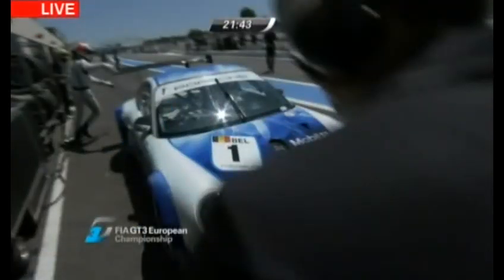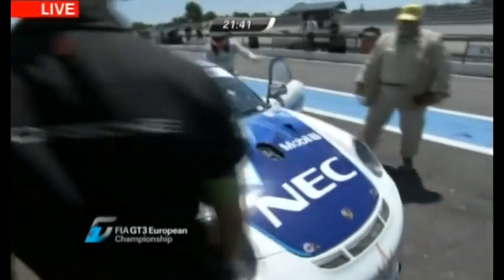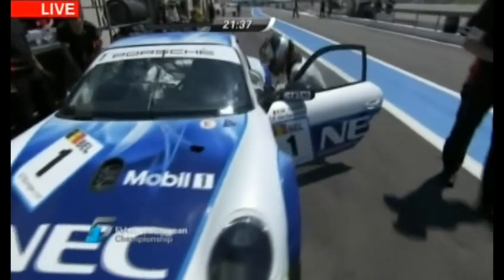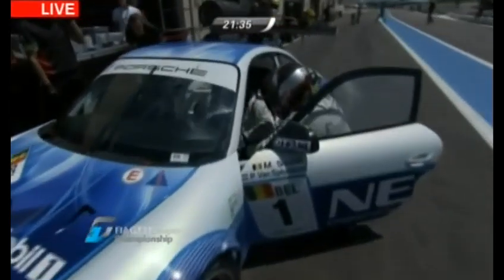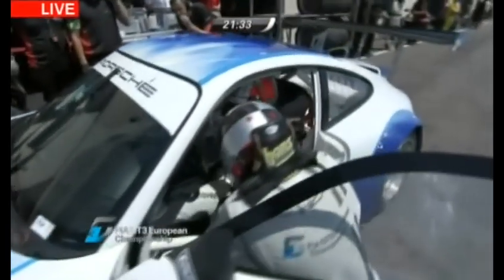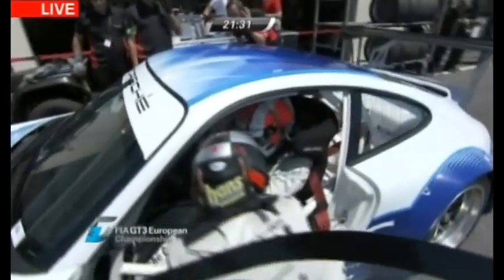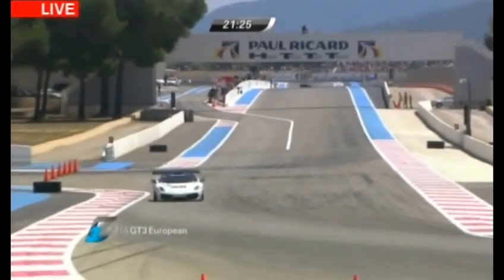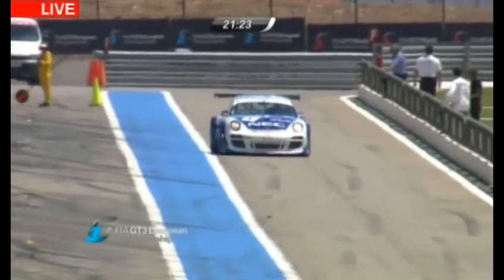We've just heard that the pit stop here was too short, and maybe it was by just a second or so, because they've given them a 1 second stop and go. They've got to be sitting there for the pit stop, it must be 80 seconds, and if they release them a little bit too early, they actually judge it so that when they hit the line at the exit of the pit lane, usually the team manager will count the driver down.